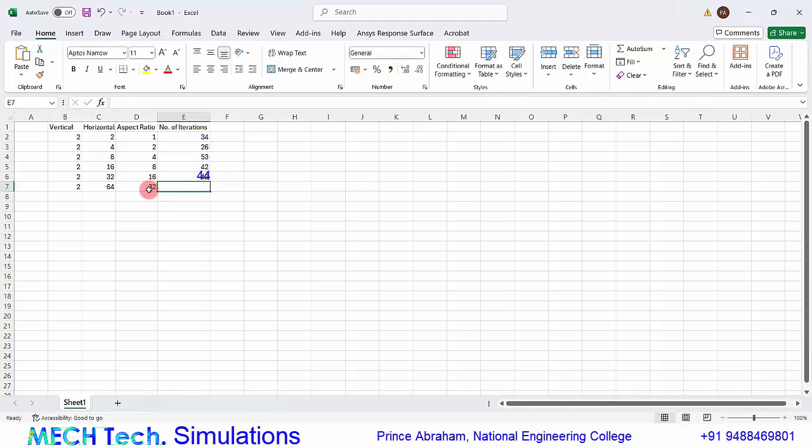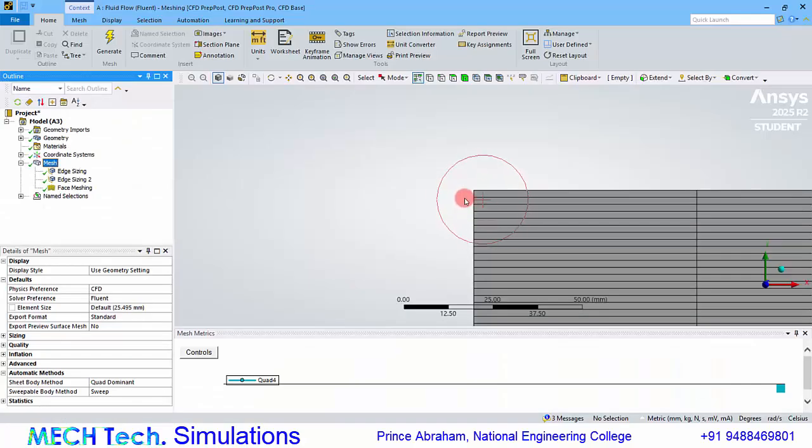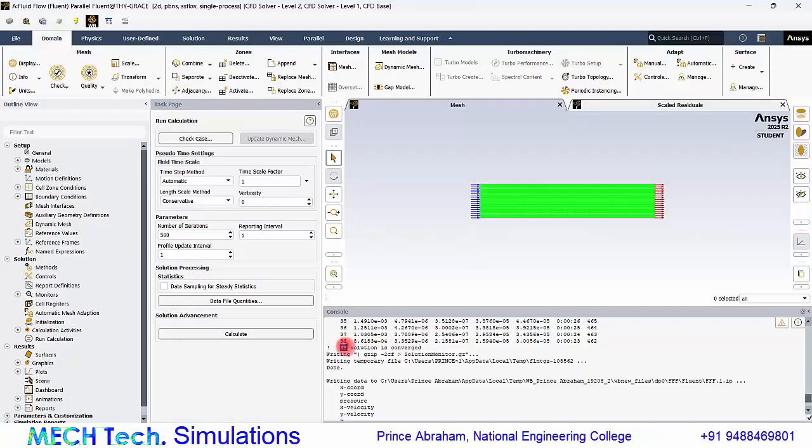And it's time to go with the last case of our simulation. That is an aspect ratio of 32, where we need to provide a horizontal element size of 64 millimeters. So this is an extremely distorted case where the aspect ratio is very high, that is 32 to 1. So the width of the element is 32 times the height of this element. This is the maximum case that we are going to try. Let's see the results. And in this extreme case, we got the solution converged in 38th iteration itself.